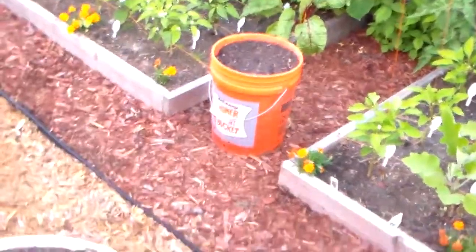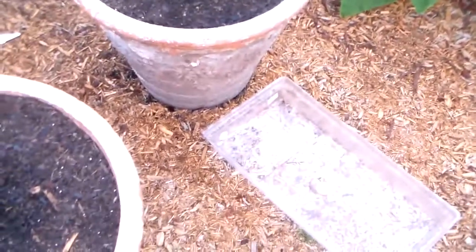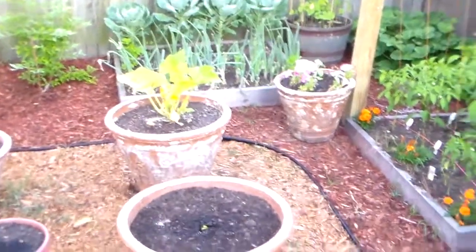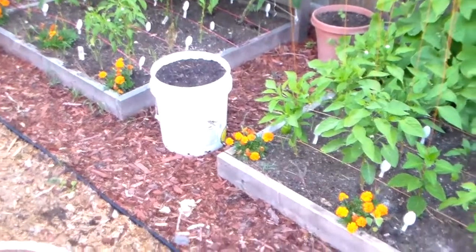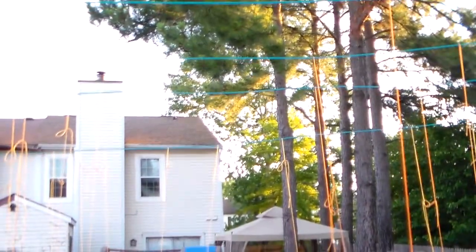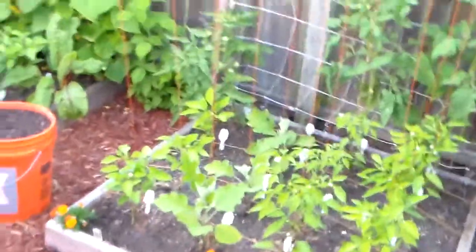Over here, my buckets, which I used to have the potatoes in, now have watermelon seeds. This watermelon plant also came right out of the ground when I planted it initially. So I want to see, because this squash plant was the same way and it was stunted so much, that I wanted to plant watermelon seeds in these and have them come up, and then I will attach string going up to my wires to do vertical watermelons. They're the sugar babies, so they're small. They're not going to be real heavy ones or anything. But that is the goal with that. So that's a new addition.